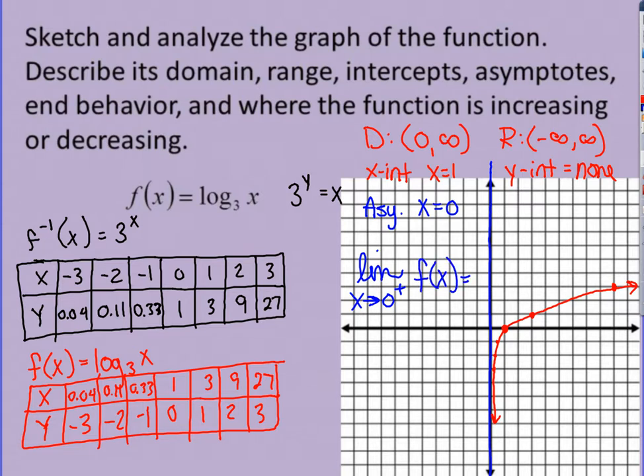So it's not going to be all the way to the left. It's going to be 0, but a positive 0 because it's not going to actually reach 0. So on the left side, as it gets closer and closer to 0 on the positive side, it is going down forever. So we are negative infinity. The limit on the right side of our function is going up forever. So that will be a positive infinity. And our graph is increasing from 0 to the x value of infinity.